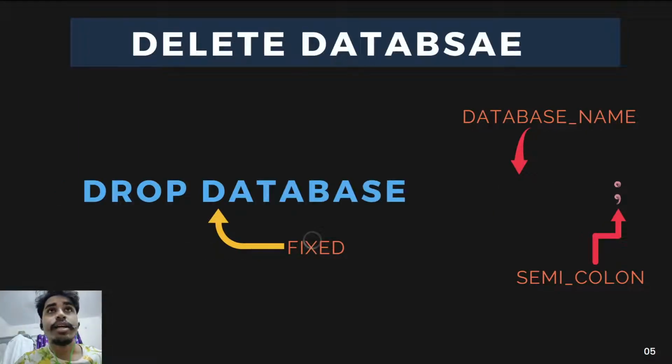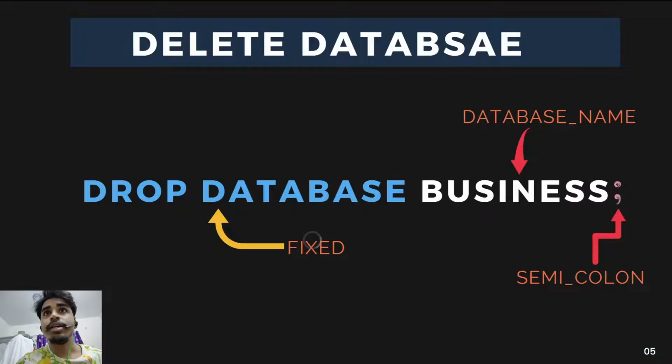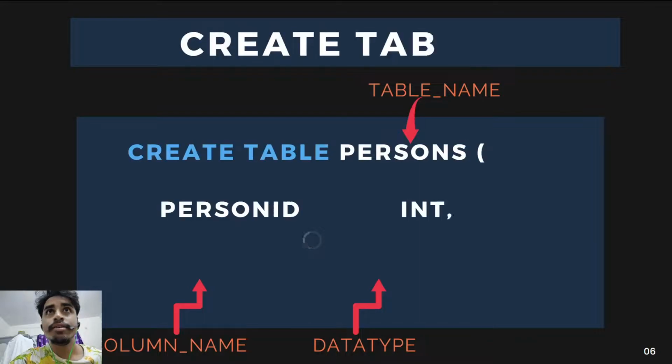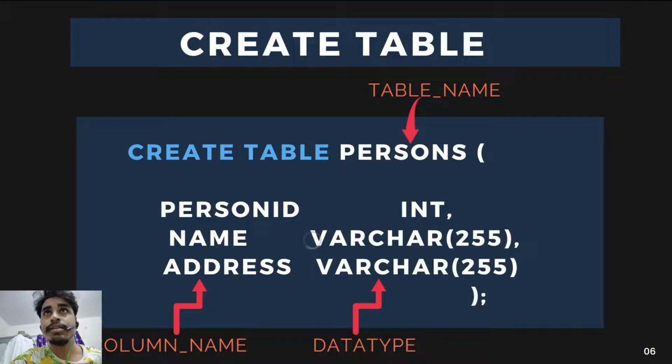Okay, let's see how to delete a database. For deleting a database, we use the same statement as create database, but instead of create, we use drop, as you can see on the screen. Now let's see what a table is. Creating a table, we have to write the syntax in this format.